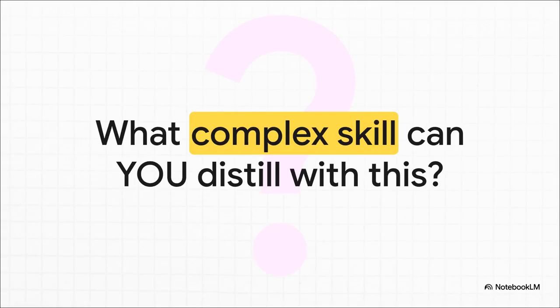Which brings us to the end of our explainer. So, what complex skill can you distill using this exact 5-part architecture? We've forensically broken down how to teach professional logo design in 45 seconds using a hook, an intro, 3 concise steps, a bonus tip, and a CTA. I want you to take this breakdown, look at your own professional niche, and ask yourself, how can I strip away the noise and deliver pure value in under a minute? The blueprint is right in front of you. Now, it's time to go out there and build it.